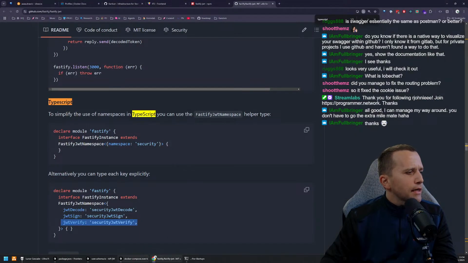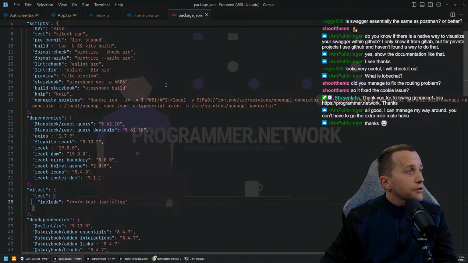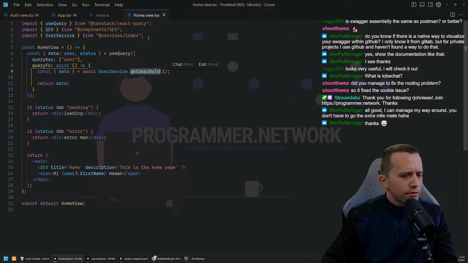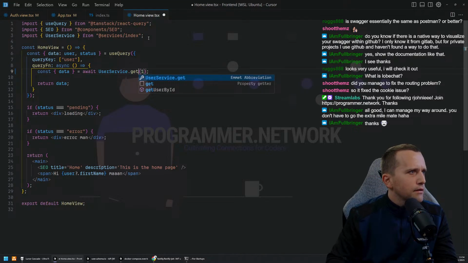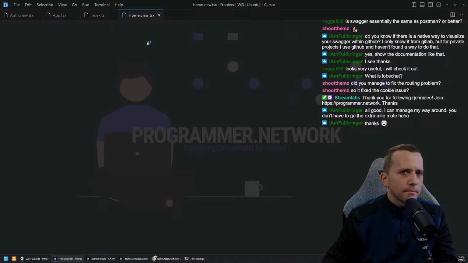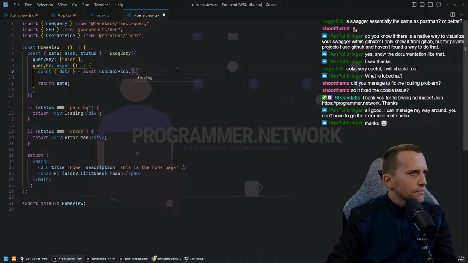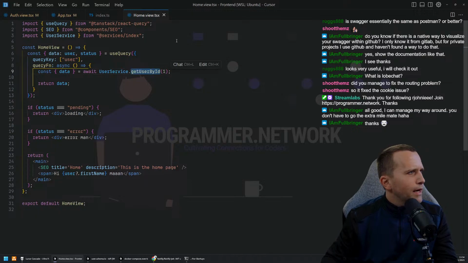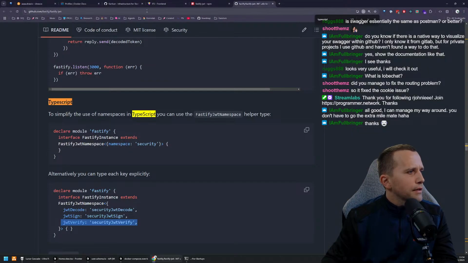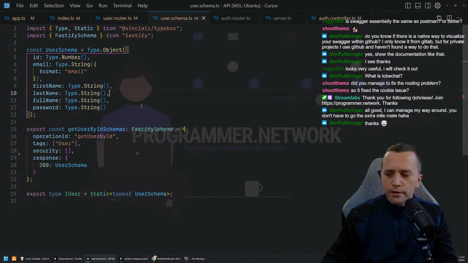Okay, so let's actually go now to our UI. I should have generated now the new client side. So this should be now get... ah, that's not good. Did I not generate it? Give me a second. Why is this still showing the old one? Do I have get user by ID still? Ah, maybe I forgot to update a name or something. Give me a second.